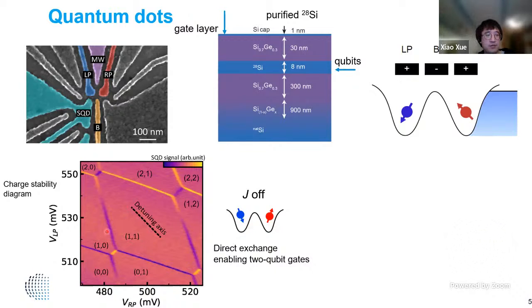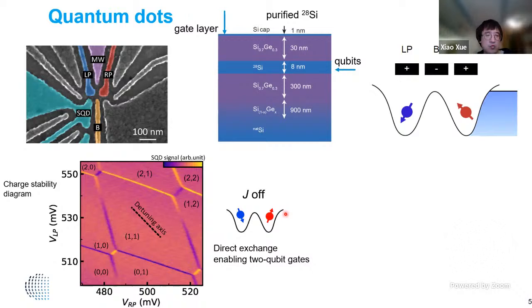In most of the experiments, we want to precisely set the quantum dot, or the double or the multi dot, into the 1-1 regime, into the single electron regime. So here for the double dot case, it's the 1-1 regime. So we have 1 electron precisely in each quantum dot. Because if you have 2 electrons, actually they pair up, then you are not able to manipulate the spin states anymore. So for the 2-qubit gate here, I would like to jump a little bit directly to the 2-qubit gates and later on come back to single-qubit gates.